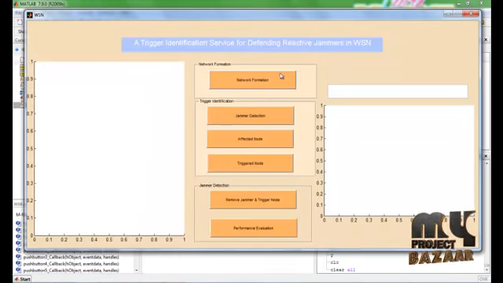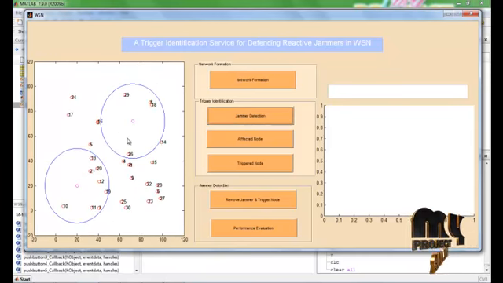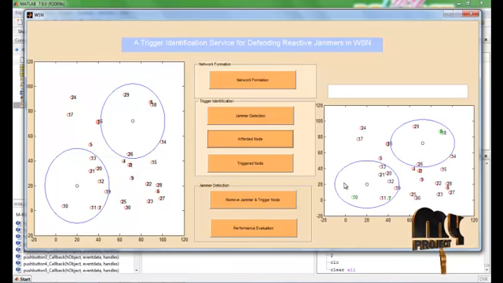A new window appears. Initially, network formation creates a number of nodes. Here I use 30 nodes for our simulation. After that comes jammer detection, that is, the jammer range and the jammer location. This is the jammer node. I consider two jammer nodes and the jammer range. The circle represents the jamming range. After that, I calculate the affected nodes within the jamming range. The green color shows the jamming-affected nodes in the jammed area.